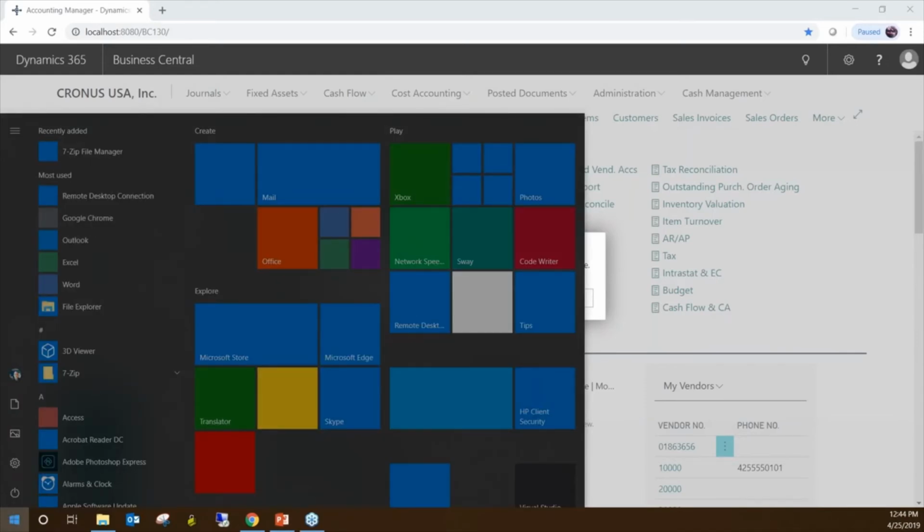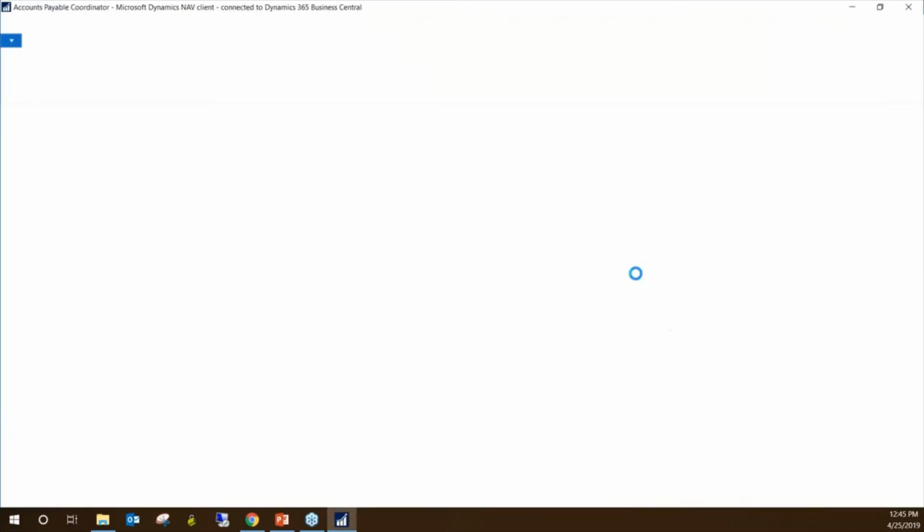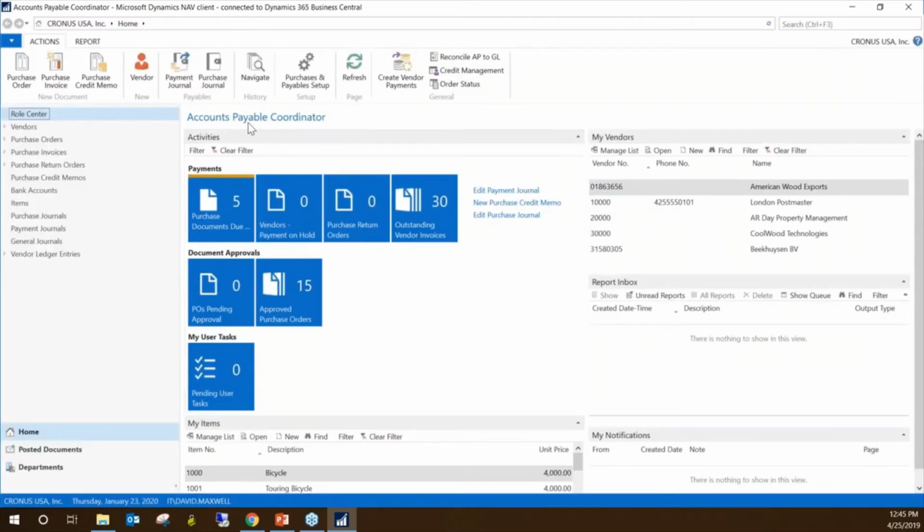So let me do that. And here we're relaunching, and I should be my new role center. Here it already says I'm an AP accounts payable coordinator. So there it is. And so this is something to consider.